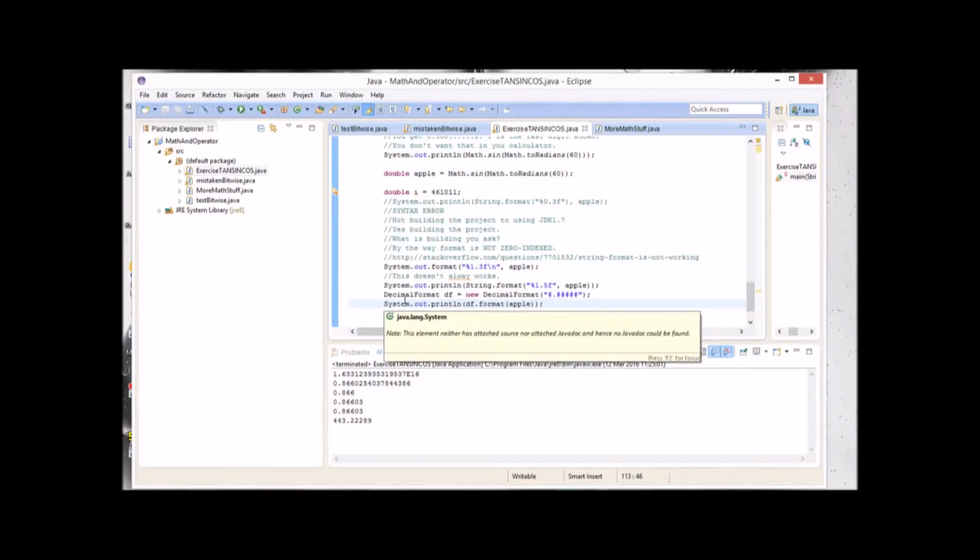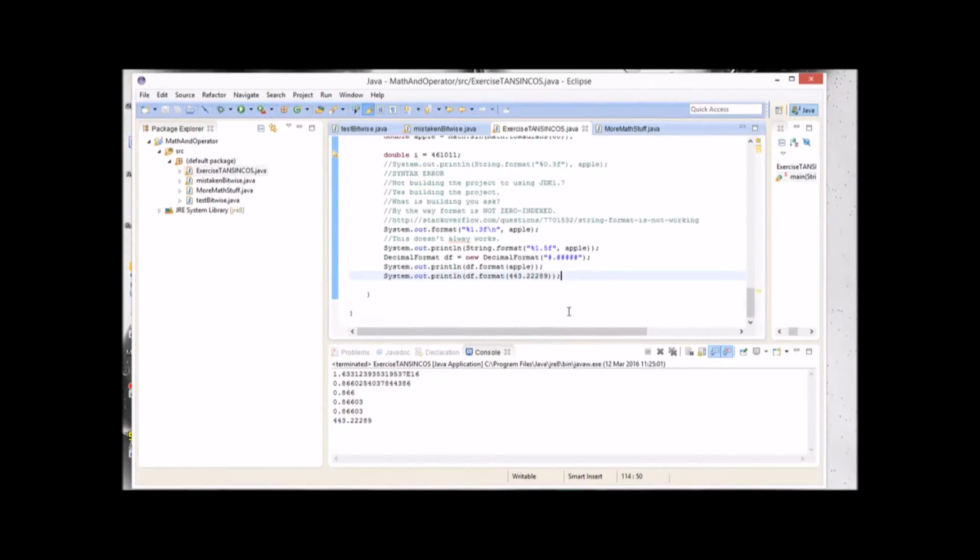You can use DecimalFormat, df, new DecimalFormat, and put your special string and state how many decimal places you want by hash. You put a df, then format whatever you want to format, which is upper, which should be this, and it gives you this answer. And there you go. Let's drop by a couple back here and just prove it. Case closed.